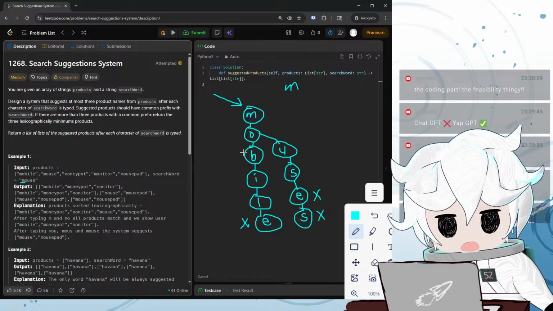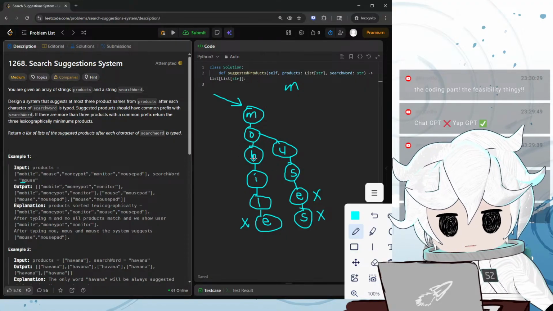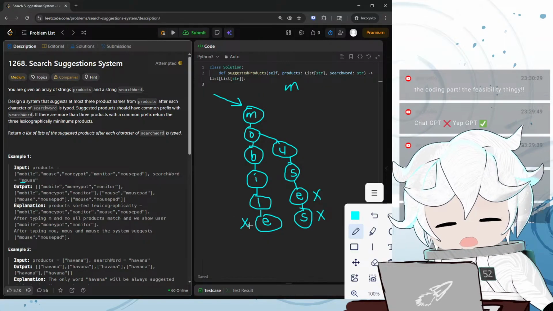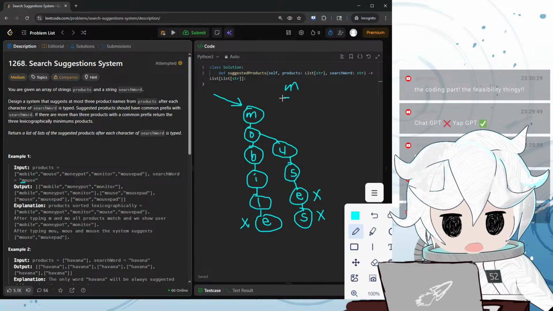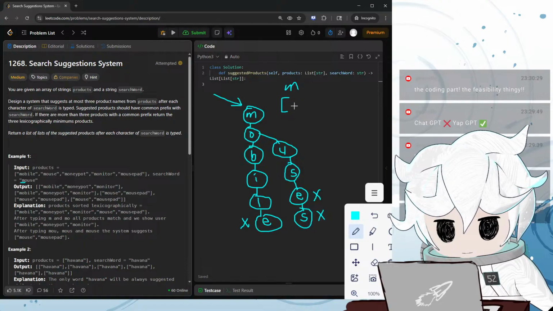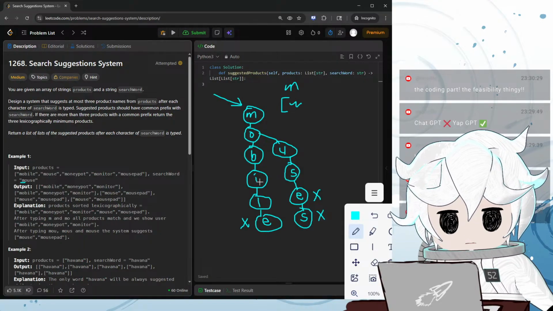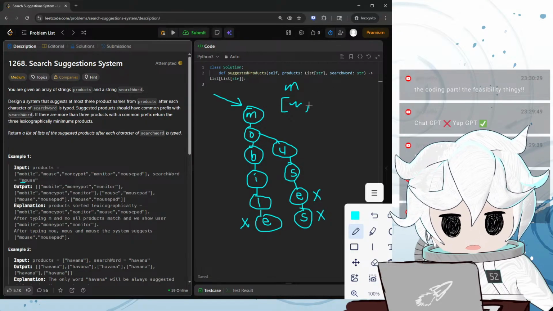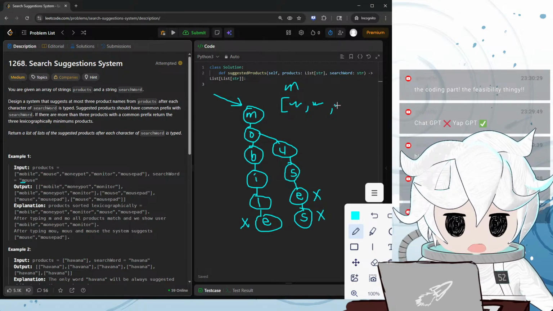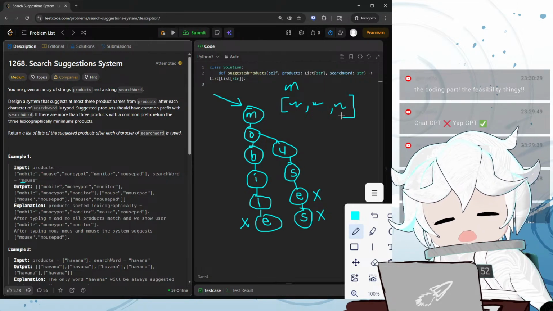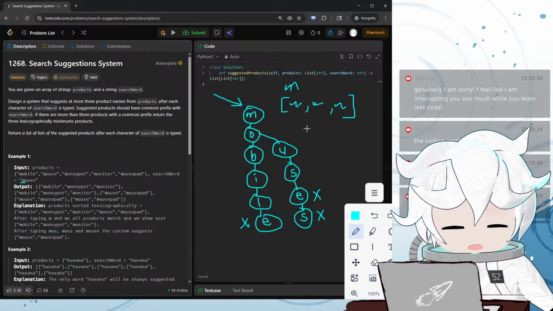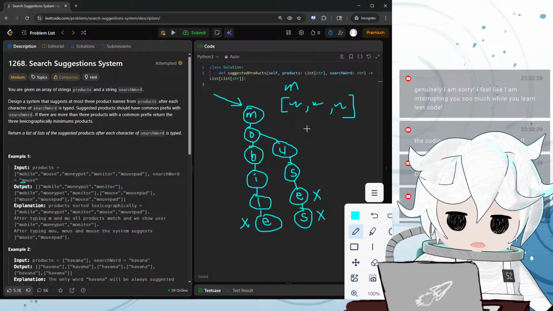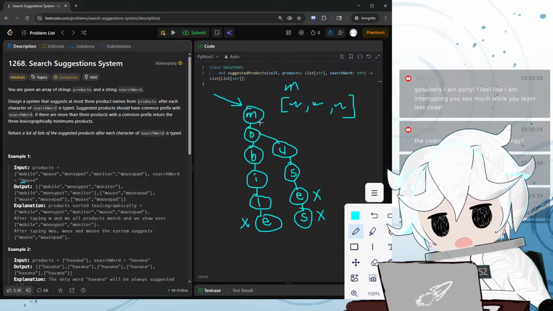Then you get to B and U. B is the first one alphabetically, so you would go to this one first, and then down, down, down, until you see a word over here. And then you'd be like, oh, I have a word. And then you would put it in your list of words. And then you would go back up because you're done. And then you would traverse U, S-E, oh, that's a word. Put it into your list. S, oh, that's a word. Oh, I have 3 words now. Okay, let's return this list because this is the best.